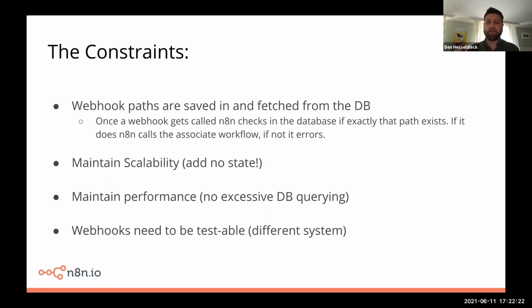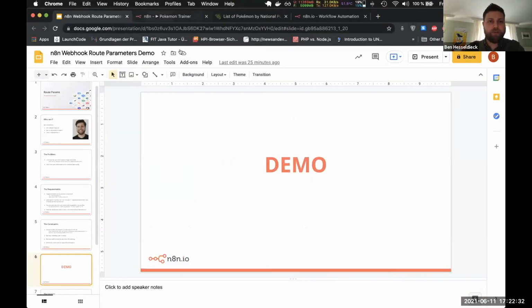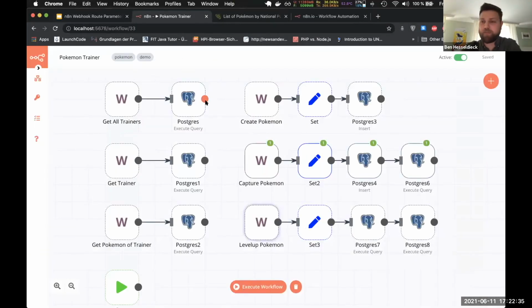So this was the only possibility we had to save any data and make any decisions based on it. Now I want to show you how we built our new Pokemon trainer app. I know, I'm a developer, I'm still using Postgres. We could also use Airtable, but it's simple. So please, no fears here.